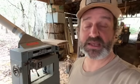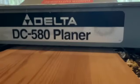I took a wire brush and a wheel, and we worked for days and days and days and got all of the rust and corrosion off and greased and lubed all of the gears and all the mechanisms, took the old motor out, put a new motor in, and now it's good as new. This planer's planed thousands of board feet for me just because I was willing to invest a little time and take something old and make it new again. And aren't you glad Jesus would do that for you too?